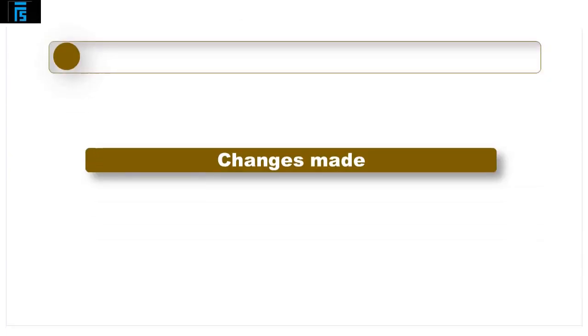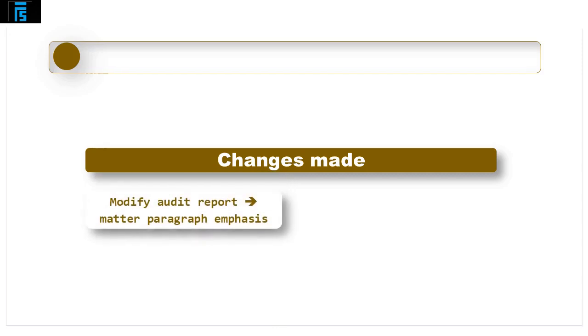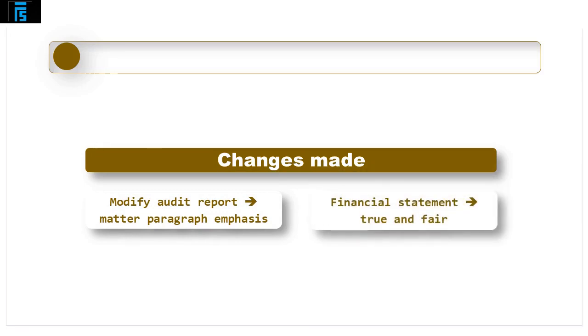If the event has been disclosed correctly but it relates to a material uncertainty surrounding the client, the auditor may consider modifying the audit report with an emphasis of matter paragraph. Remember that this type of audit report will still state that the financial statements are true and fair, but reference will be made to the event disclosed in the financial statements to highlight its importance.